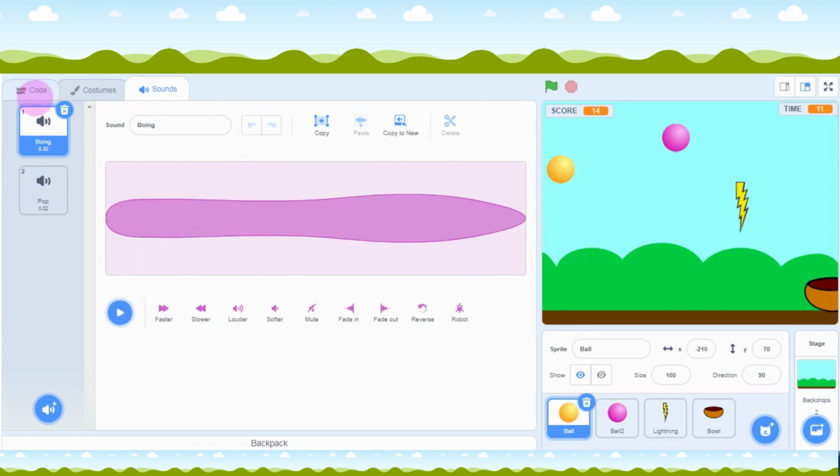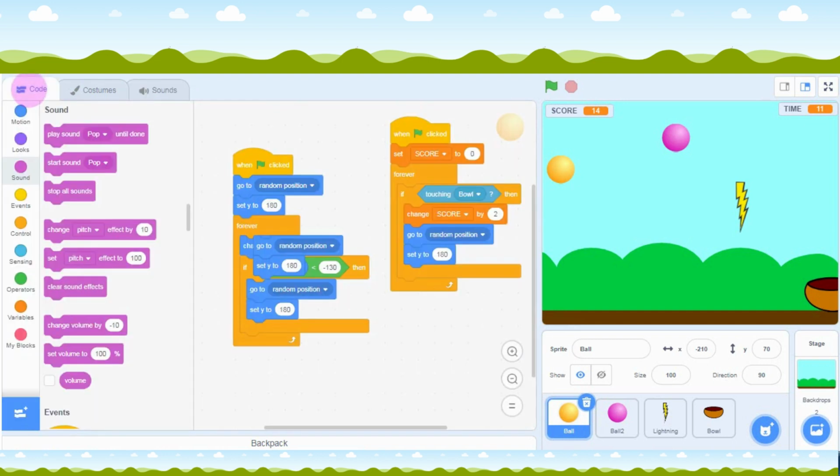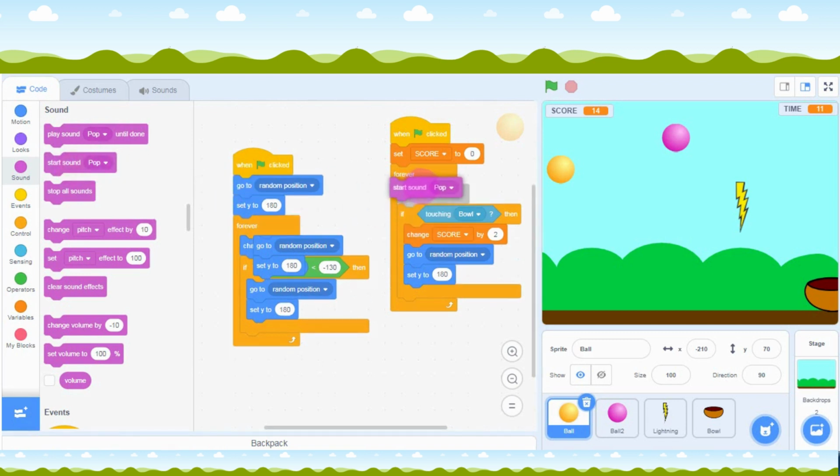But this is not according to this, so I'll have to go to the code, and I will select from the number of sounds. There is a pop sound. I will take this start sound and I will place it over here. Let's see.